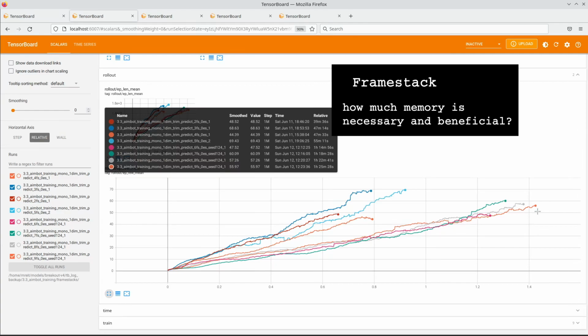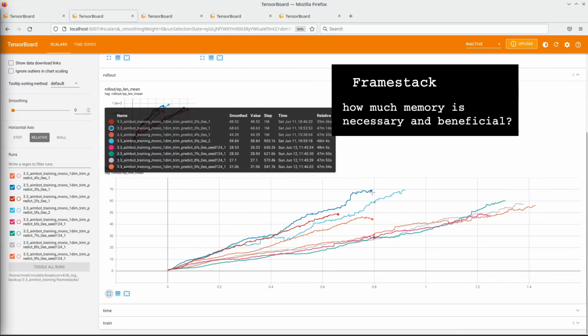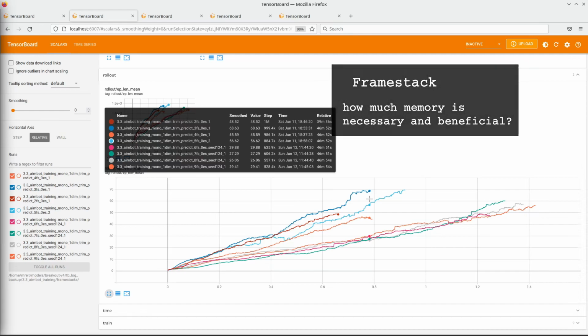So in general it makes sense, the more frames you stack, the longer the training time. It doesn't hold up 100%, because I tend to train several models simultaneously, which artificially slows down a model. Still, what we see here is that a frame stack of 3 and 5, and here also the 2, have the best return on training time.